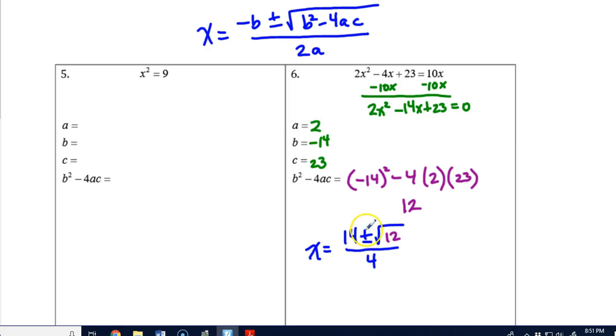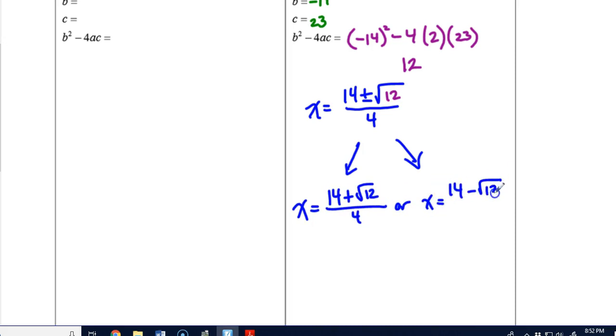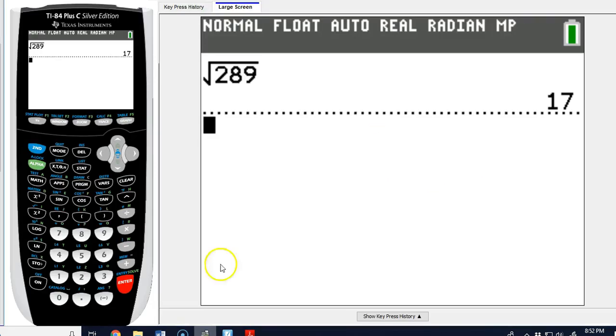All right. Now, square root of 12 is not rational, right? We can't take the square root of 12. So that's not going to be quite as nice as if it were a perfect square, like 9 or 25 or something. But we can split this into two separate expressions that x is equal to. All right, at this point, if you have a graphing calculator or you have access to Desmos, we can enter this expression pretty nicely. I'll do one with the calculator, one with Desmos.